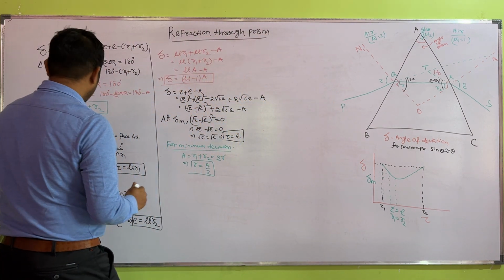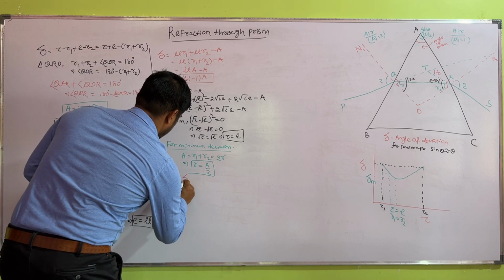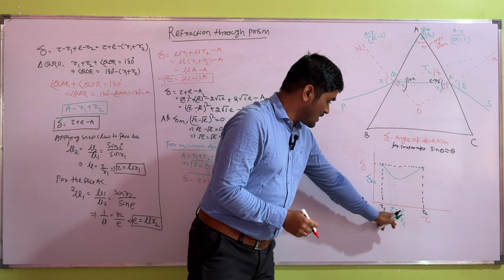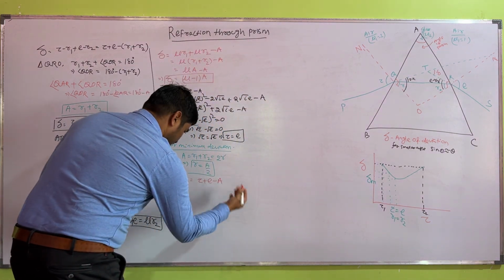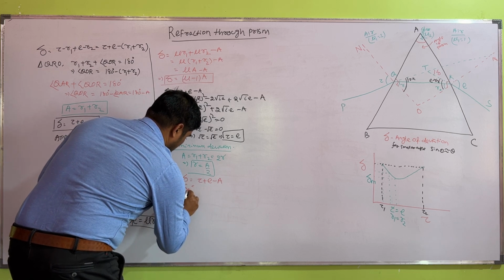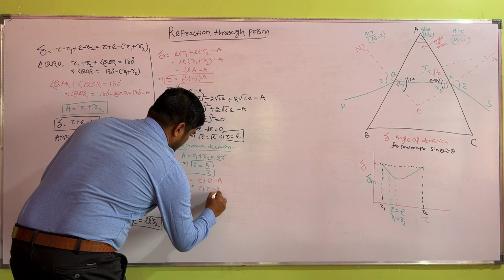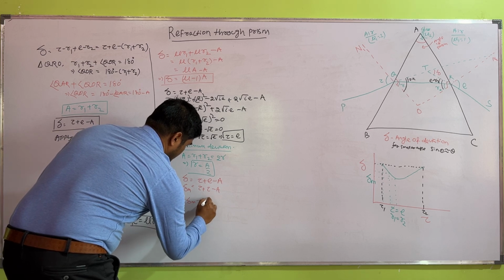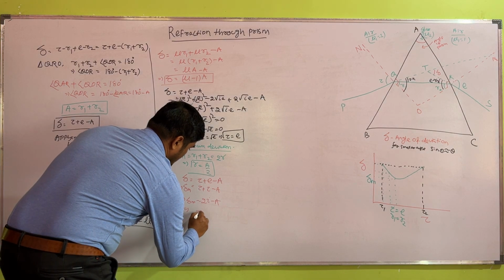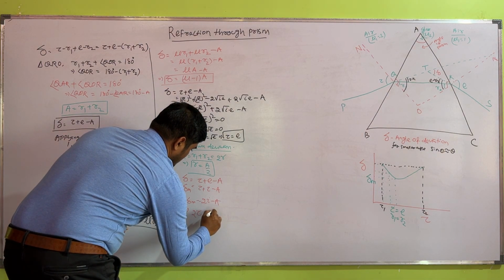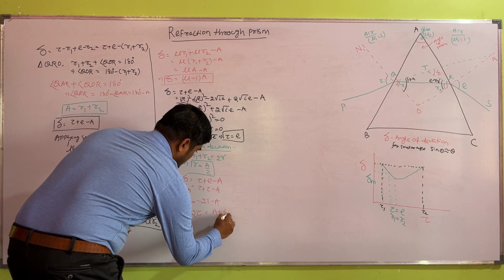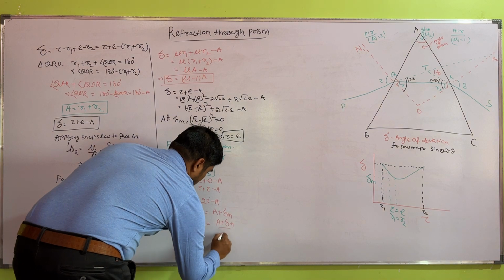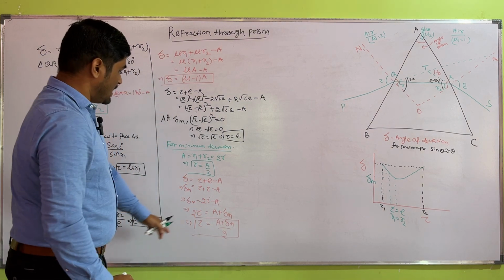And from this equation, delta is I plus E minus A. Again, at angle of minimum deviation, I is equal to E. So we can write I in place of E. So angle of minimum deviation del M is I plus I minus A, that is 2I minus A. That implies 2I is equal to A plus delta M. That implies I is equal to A plus delta M divided by 2. So this is the angle of incidence.